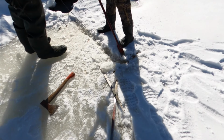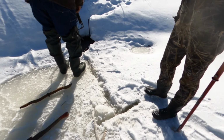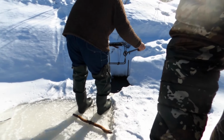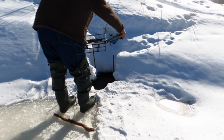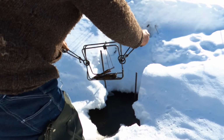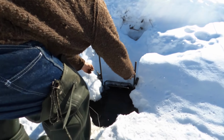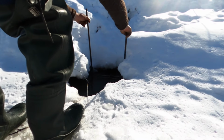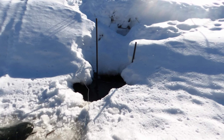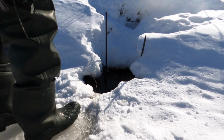See how that freezes in there nice? See how it's set? Right here. That's gonna catch a beaver, if it doesn't freeze in. Supposed to freeze tonight? Yeah. Might freeze in, damn it.